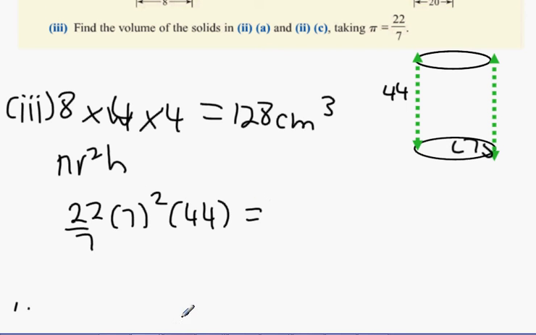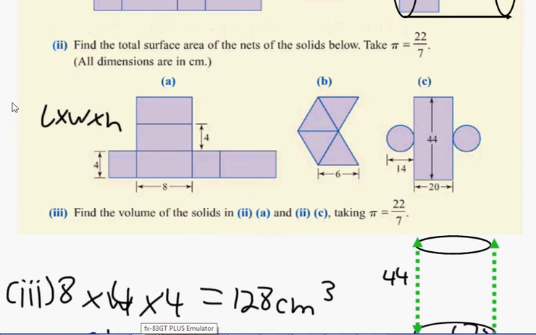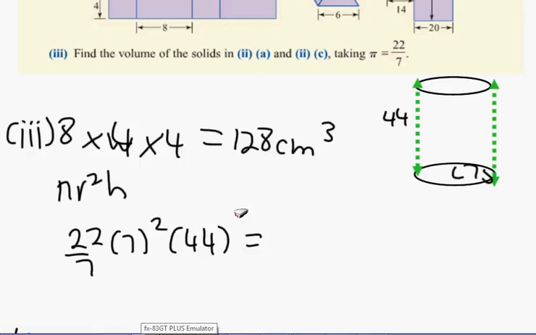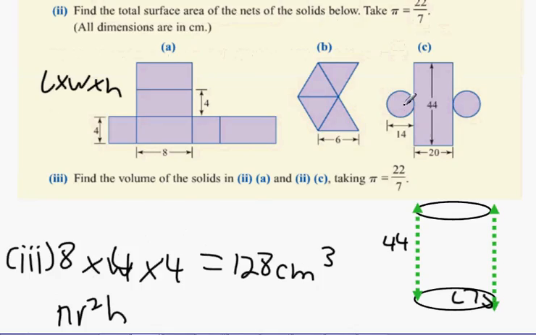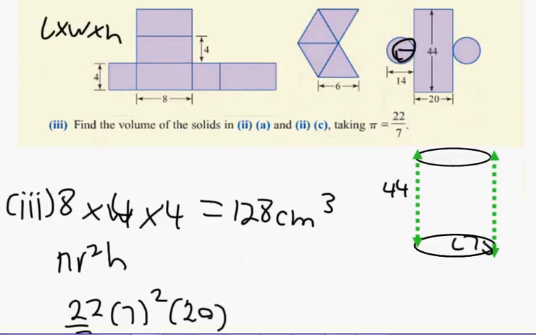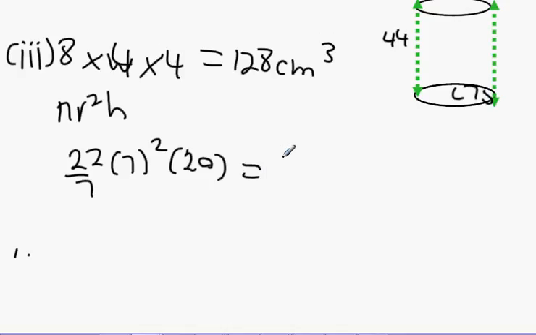It's not 44, the height's 20. Oh, sorry, the height's 20, excuse me, you're right. 44 was the circumference, actually, if you go the far way around. It's 20, sorry, because it's a sideward cylinder. So, what is it? 3080 centimeters cubed. Okay guys, that's the end of that question. Anybody get that one right? Yeah. Okay, good. Next one.